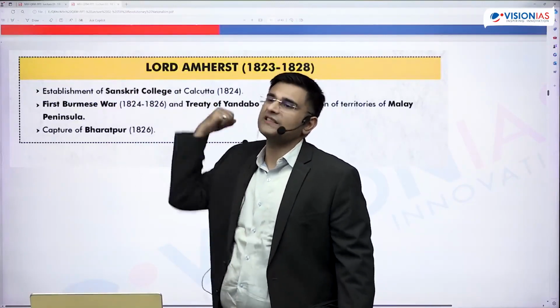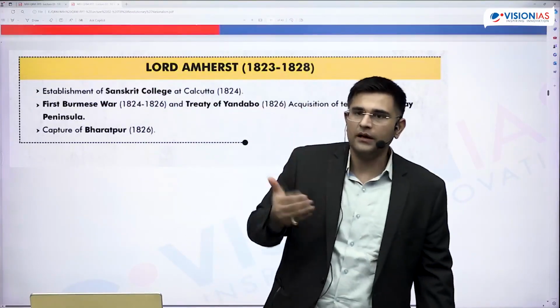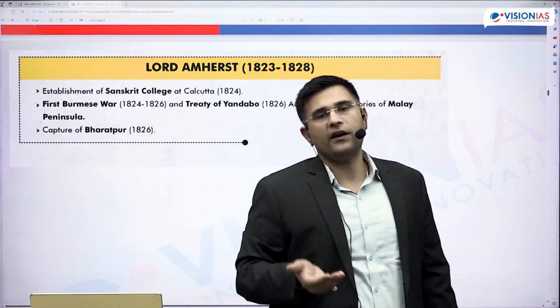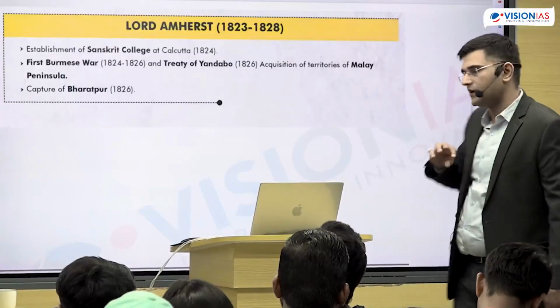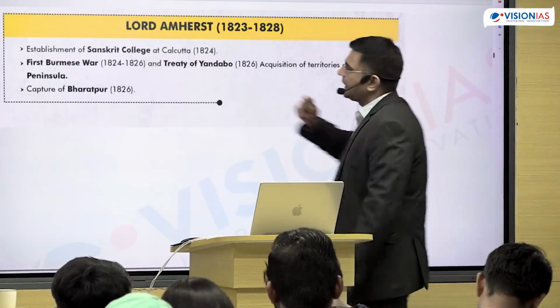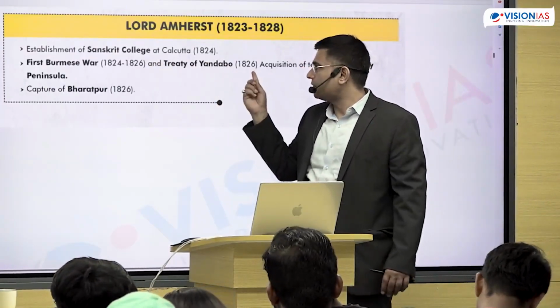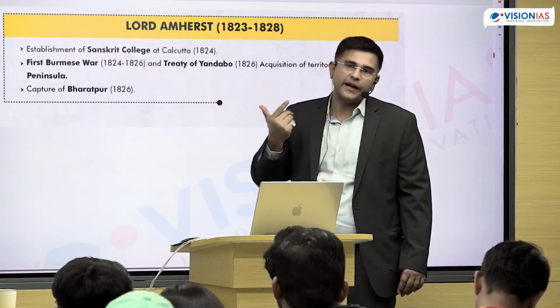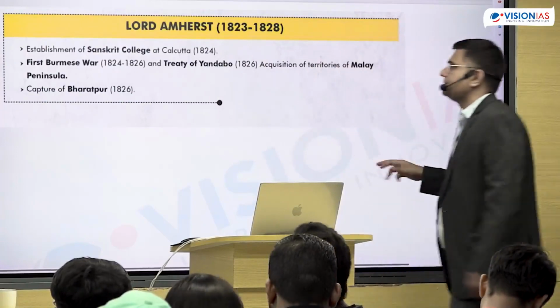After this, Assam was stabbed in the back, because Assam was also facing the threat of Burma. So the Ahom kingdom was annexed by the British. Earlier there used to be an independent Assam. Nagaland was also annexed by the Treaty of Yandabo. Then in 1830, that is 4 years later, Kachar was also annexed. So this is how the Northeast is becoming part of British India.